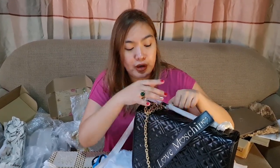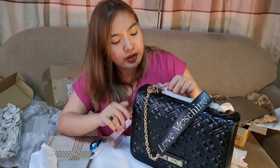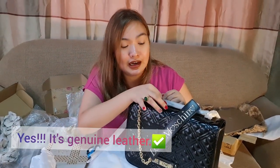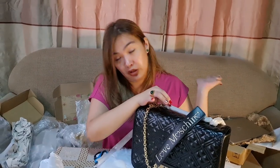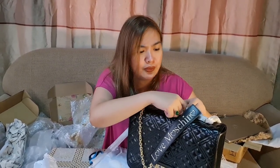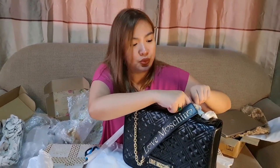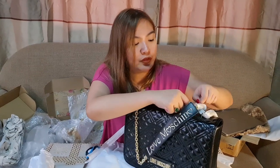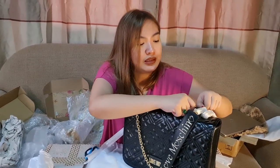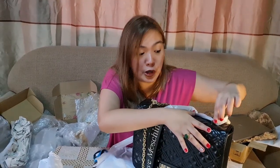So from 17,000 to 6,500, that is the deal for a Moschino brand, and for a bag like this, I don't know if this is a genuine leather, but I'm gonna check the specs na lang and then put na lang later dito kung ano yung specifications nitong brand bag metal, guys. So that's why I cannot share some bag unboxing or whatsoever kasi that is not my forte. Maybe soon pag-aaralan ko sila for you guys. Sabi nga, diba, stick to what you know, but there's no harm in learning other things.